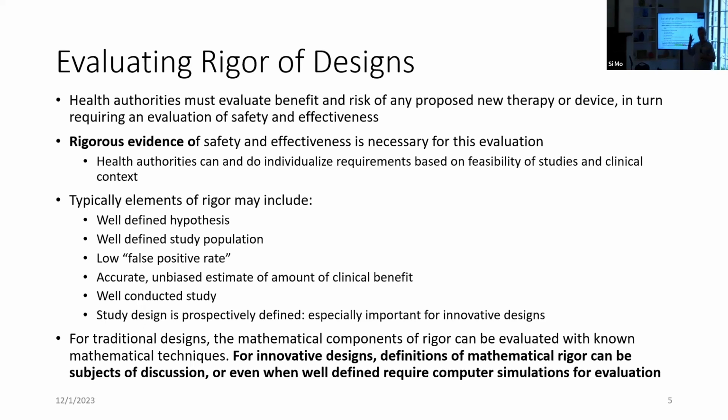You can't go and look at the results and then change the design in order to make it a success. For traditional designs, there are established mathematical approaches for evaluating the rigor. But for innovative designs, that's often not the case. Often you can't even write down a mathematical equation; you have to simulate it on the computer. And the definition of rigor may be a subject of debate.